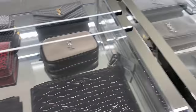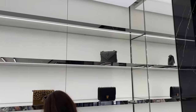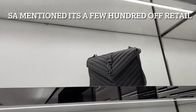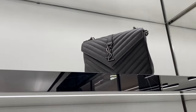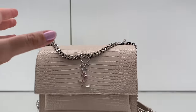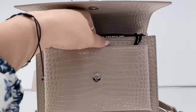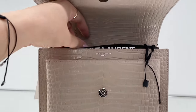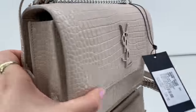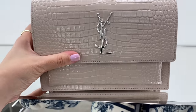So inside Saint Laurent they have so many beautiful clutches and also gorgeous wallets. They have one collage bag, which they said they normally don't end up getting in here. I really like this one with the silver hardware — it's so different. The price on this is $1,879 with a retail of $2,350. Love this bag, love the structure. It also has a front pocket on the back side — gorgeous.